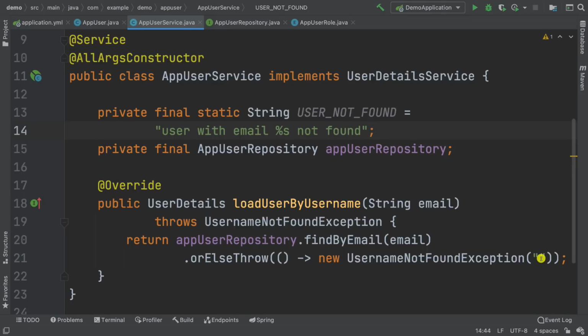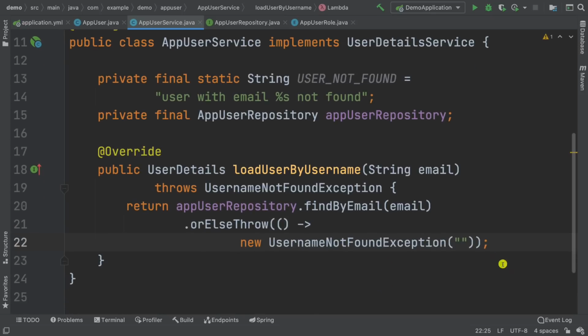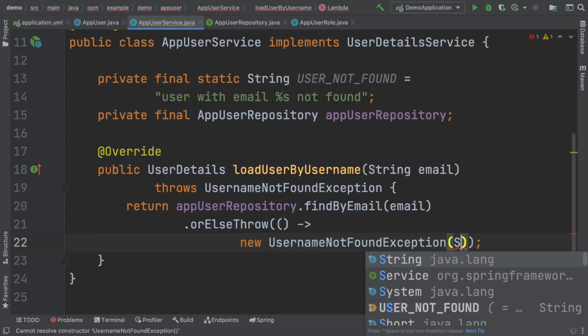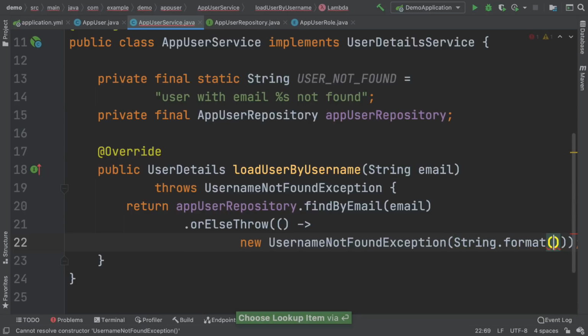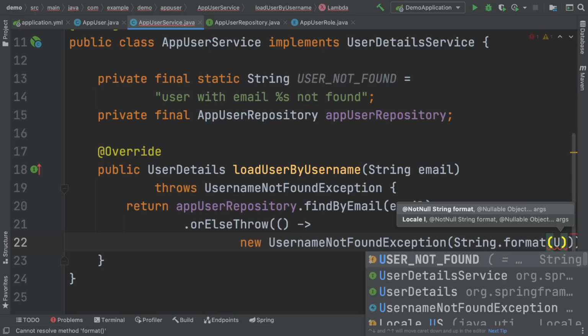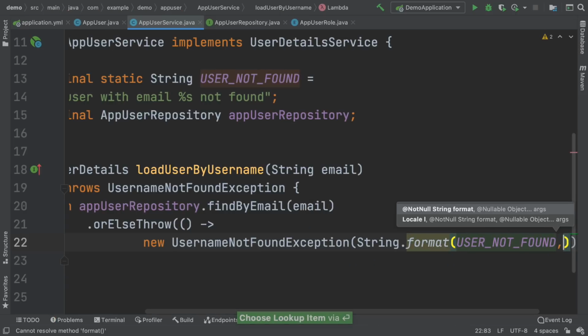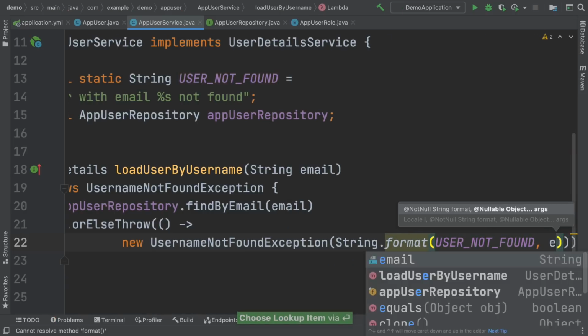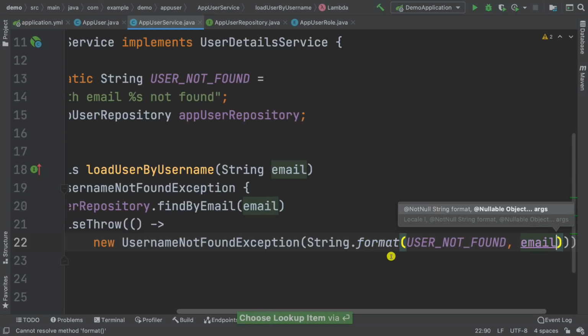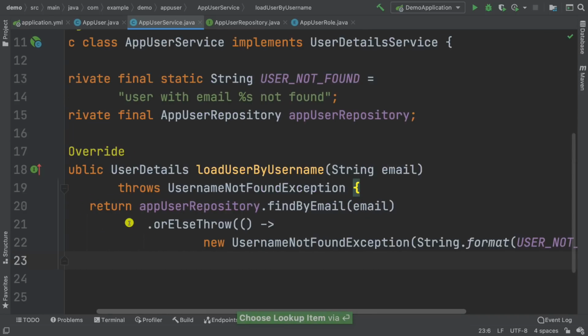And now in here, what I can do is say String.format and then pass the message, so USER_NOT_FOUND, and then pass the email, just like that. And I think we are good.